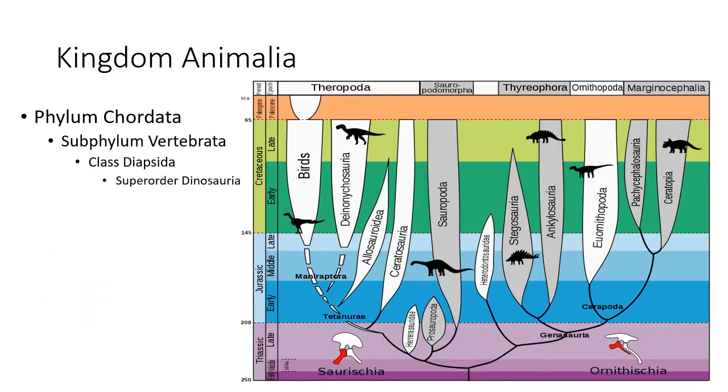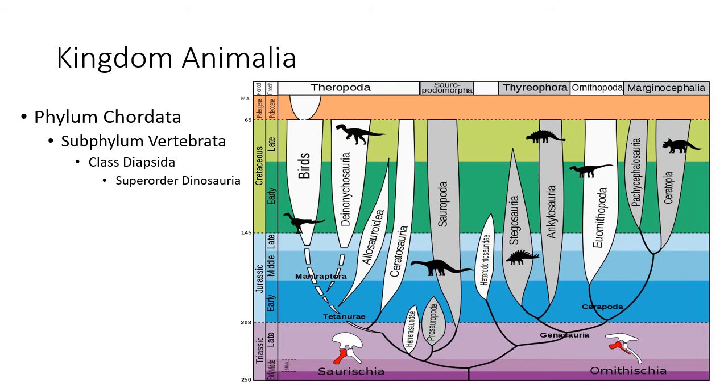And then we get to dinosaurs. Okay, so we're going to talk about phylum Chordata, subphylum Vertebrata, class Diapsida, superorder Dinosauria. So just to walk you through, chordates are anything that has a notochord, so a flexible backbone. This would include things like eels and lamprey. It also includes vertebrates, which are animals that have vertebrae. They have a vertebral column and a skeleton. Within vertebrates, we have a number of classes. One of them are diapsids, which we're going to talk more about. That includes snakes, reptiles, birds, crocodiles, and dinosaurs.